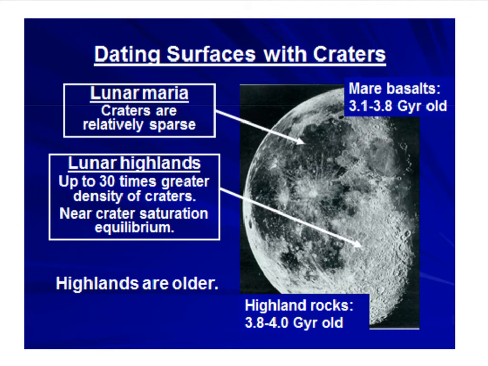So the impacts can serve as a relative dating technique. If we know that areas have lots and lots of craters, those areas have to be significantly older. That terrain had to have survived most of solar system history and carried with it all of the impact signatures. Whereas the maria being very smooth and low-lying, you can tell that area has to be younger because it doesn't have so many craters. So areas that have lots of craters are generally older, and this is not just used for the moon, this is also used for Mars and Mercury, trying to date specific terrains, and the only way we have to do that is through crater counting.